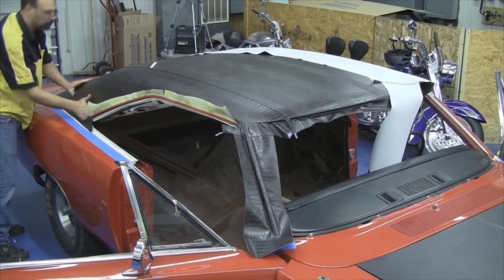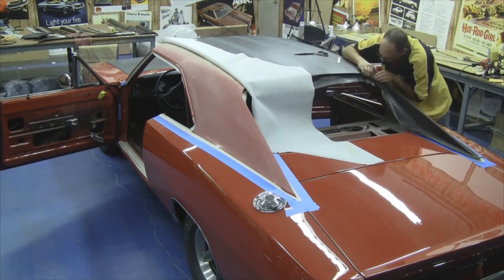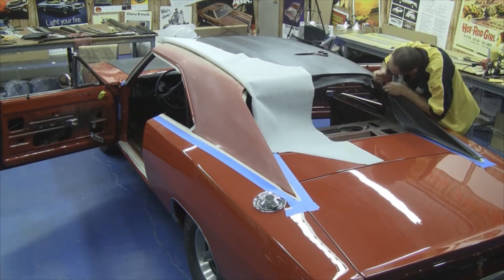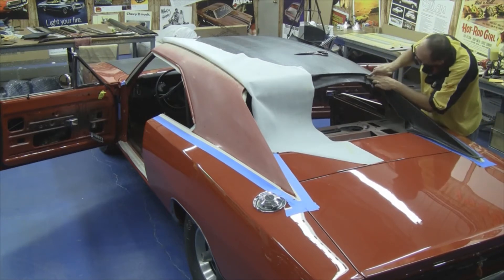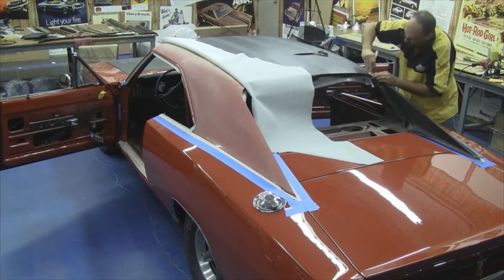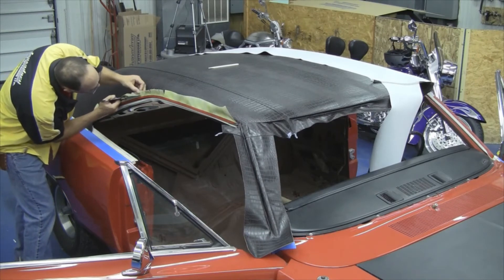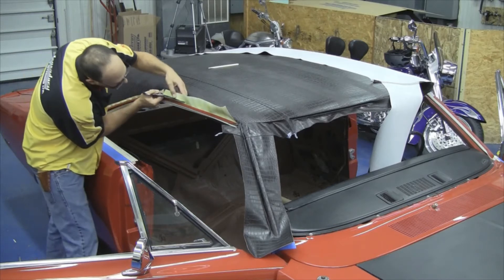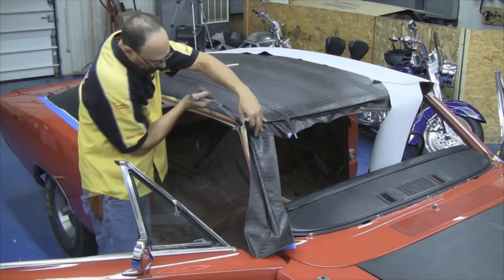You want to trim off any excess and leave yourself plenty before you make your final trimming. You want to repeat the process along the back window as well, tucking the vinyl over the edge where the glass lays into the car. This is where your windshield and rear window molding clip attaches. Make sure there are no bubbles under the vinyl top, and trim off any excess. We don't do our final trimming at this point — we just cut off a lot of the major excess, then go back and do our final trimming just before we're finished up.